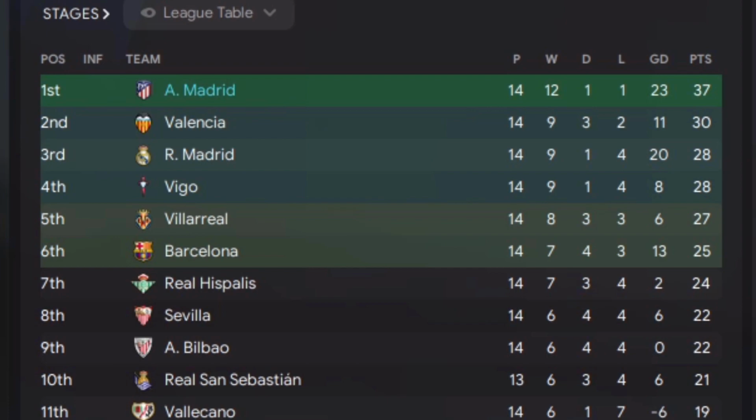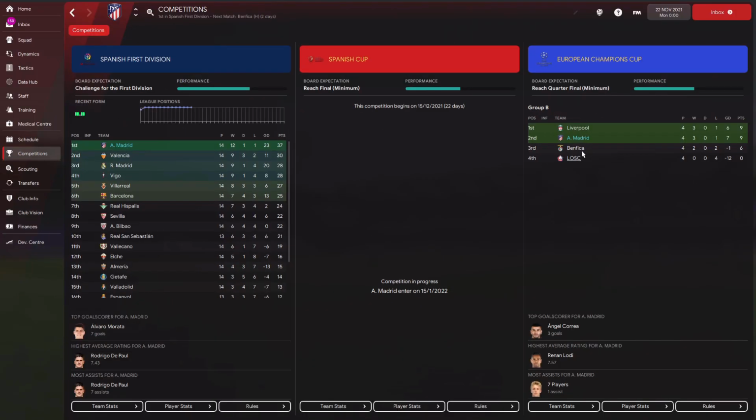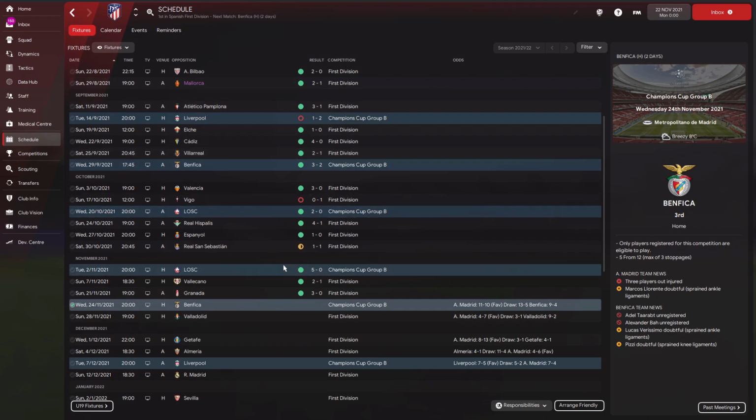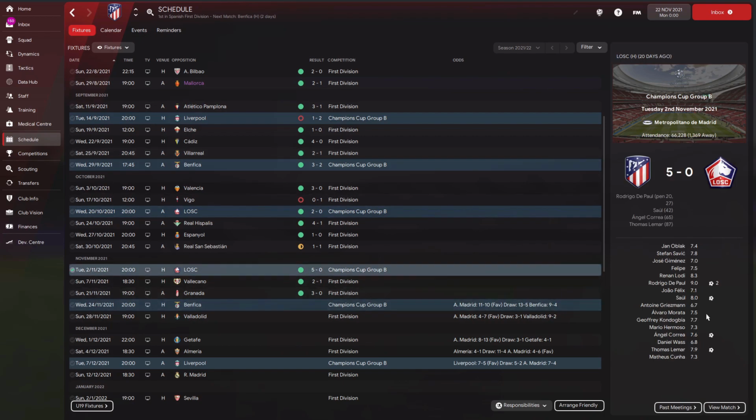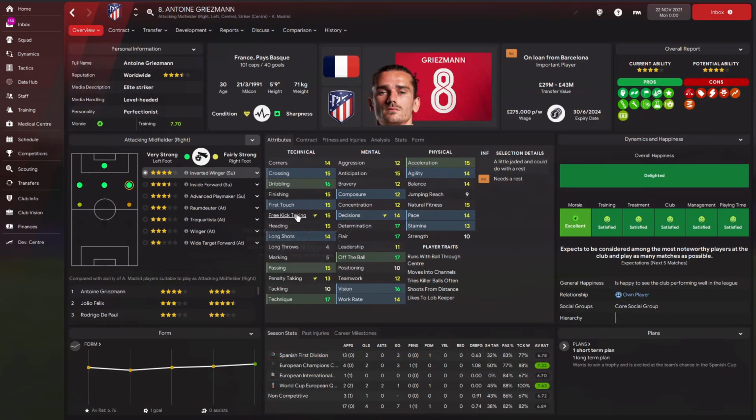So top of the league by a whopping 7 points. They're doing great, and in the Champions League they've got through as well, only losing to Liverpool I think, so it's going well there. Some big results. That Lille game is very impressive, a big 5-0, but one thing does stand out, and Griezmann has struggled in the role. He's been playing this role for quite a bit now, and without goals and without assists, so it's not what we need. There's plenty of passes, so he's linking the play up nicely. 84 there against Espanyol, 50s, coming off the bench, but it's not exactly what we're after.